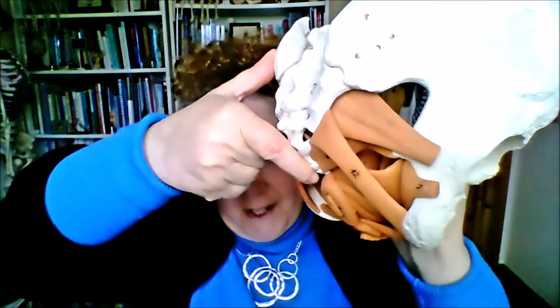And what you should feel happening is this coccyx just going ever so slightly forward and up towards the pubic symphysis. You're going to hold it there and count to 5 out loud, so I know you're not holding your breath. And then you're going to relax your pelvic floor and you should feel the coccyx coming back down. It's not a huge movement, but it can be palpated quite easily.